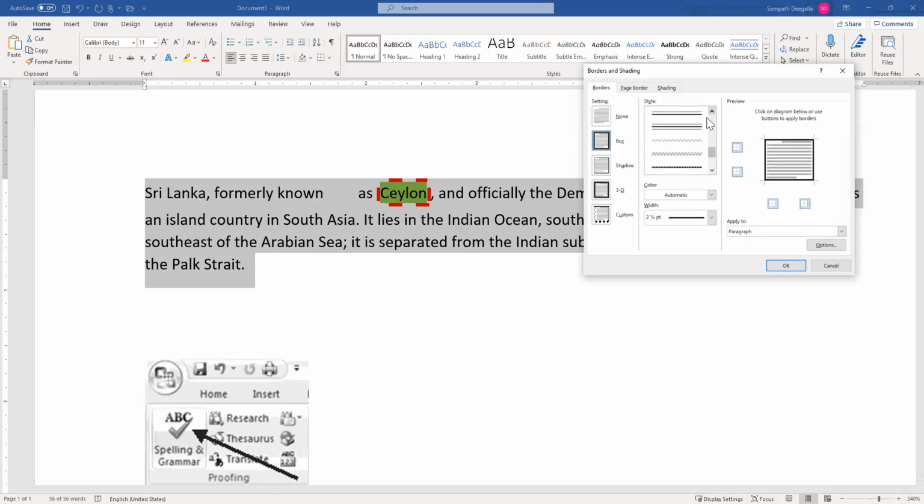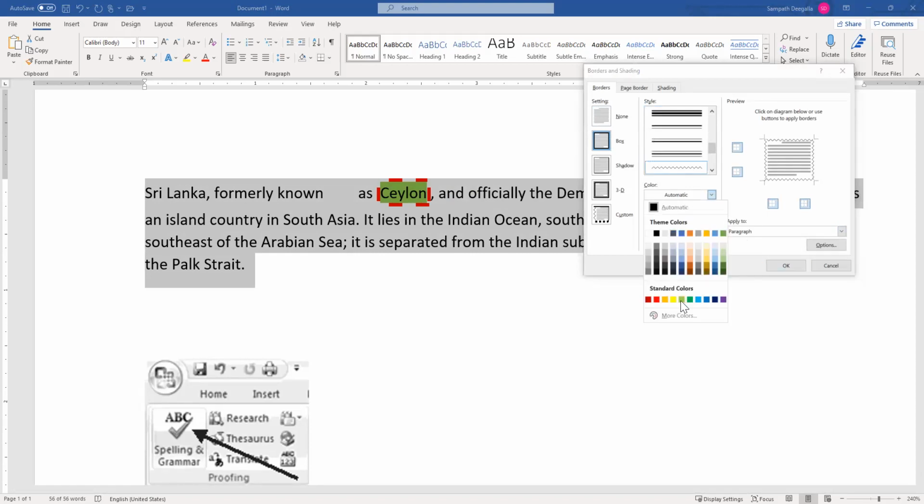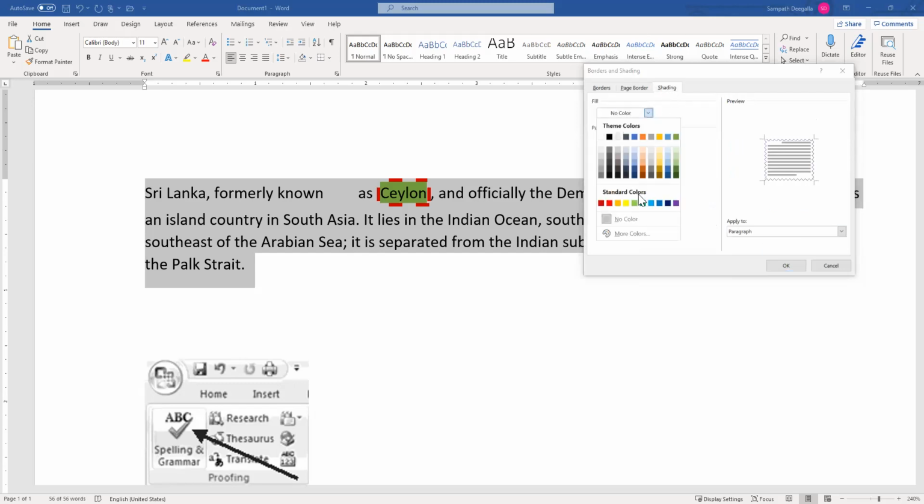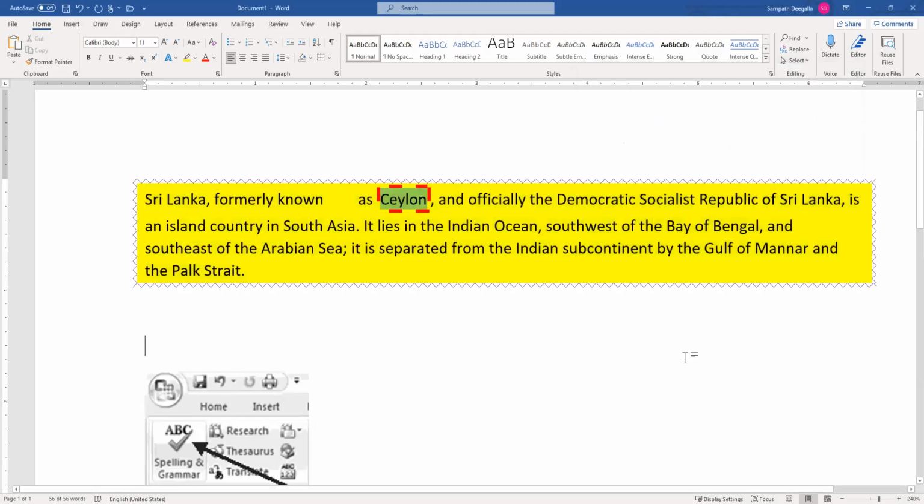I'm going to have a different style and a different color. And for shading, I will use yellow, for example. Now, if I apply that, you see we are getting borders and shading. So you can use borders for words, and you can use borders for paragraphs.